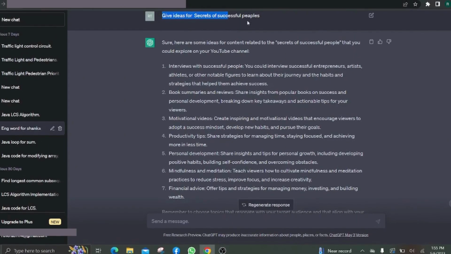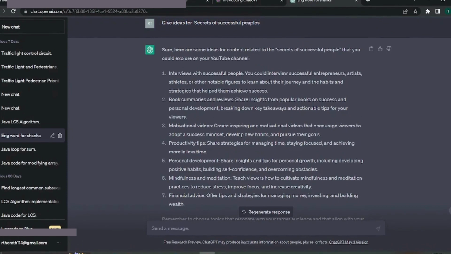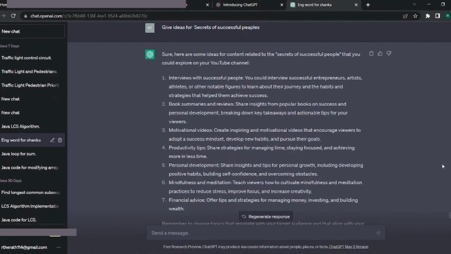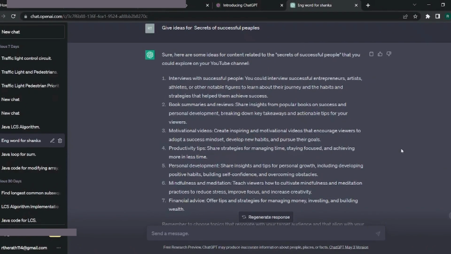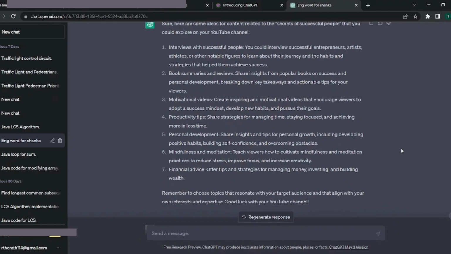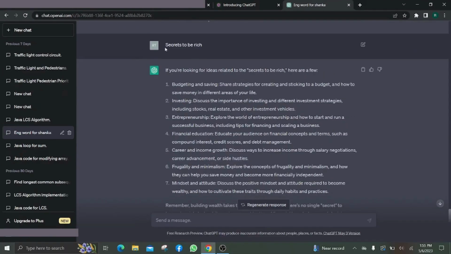Here we have another example. I asked for ideas to succeed using two types of prompts. So ChatGPT gave two types of response. So we can combine them both and make an ultimate response through those. Likewise, we can experiment through several types of prompts and get the ultimate result from ChatGPT.